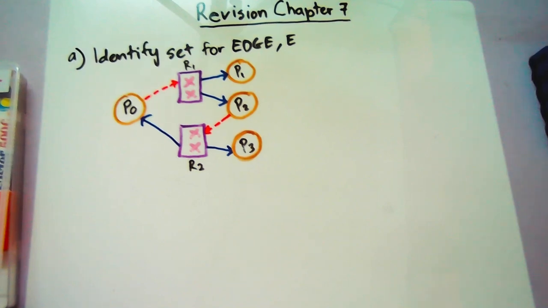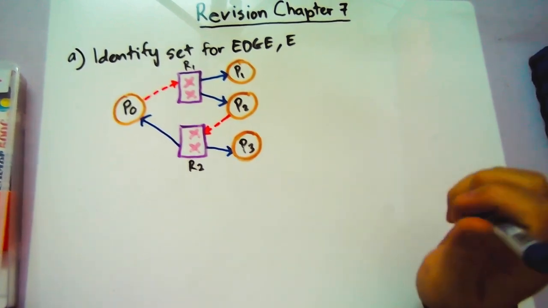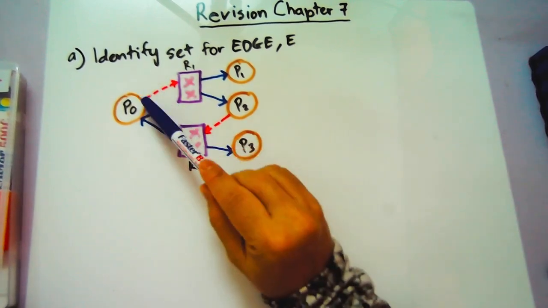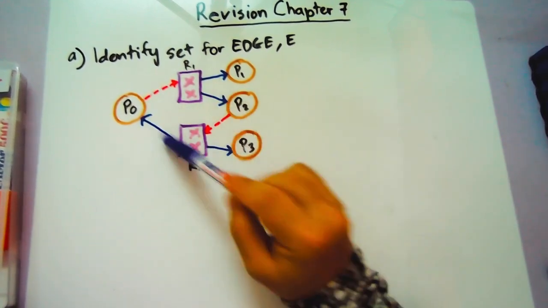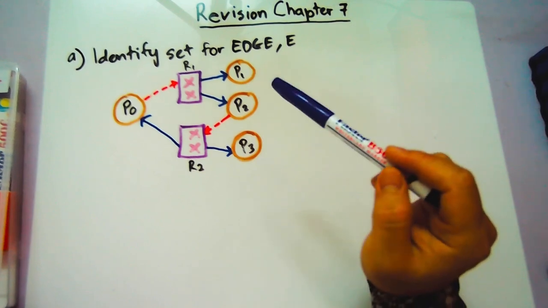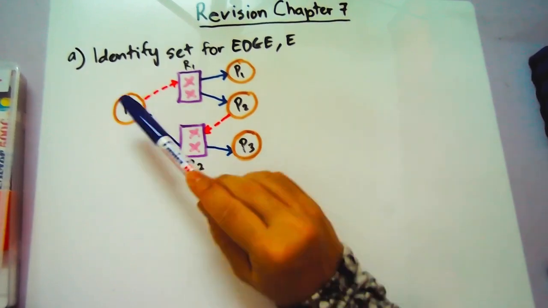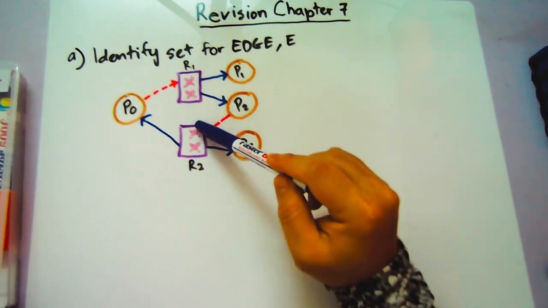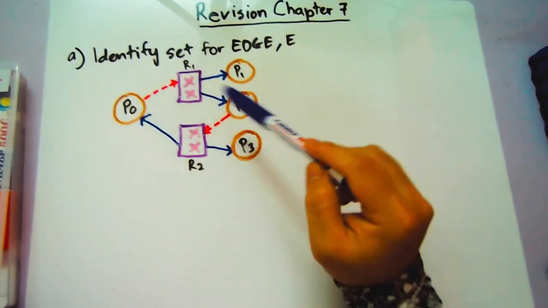For question 8, the way to answer this question is to identify the set of edges in the resource allocation graph, or RG, in figure 1. The edge is referring to the arrow from process to resource, or the arrow from resource to process, in the resource allocation graph. In RG, it has three different sets, which are the set of process, the set of resource, and the set of edge.